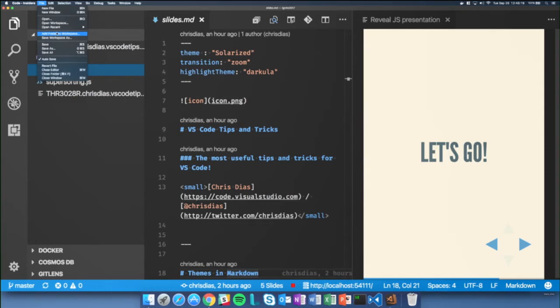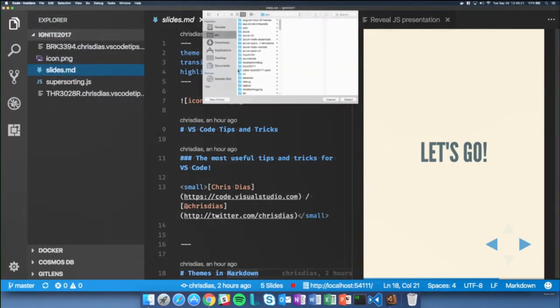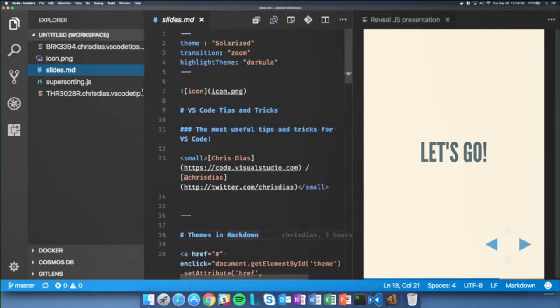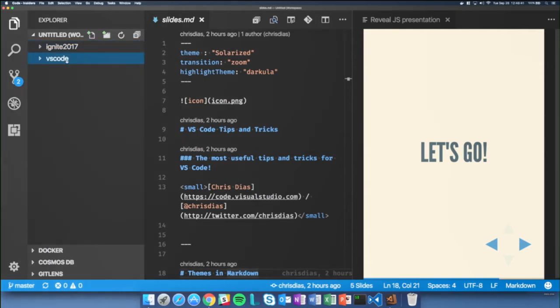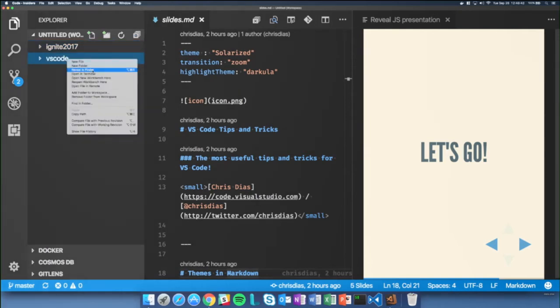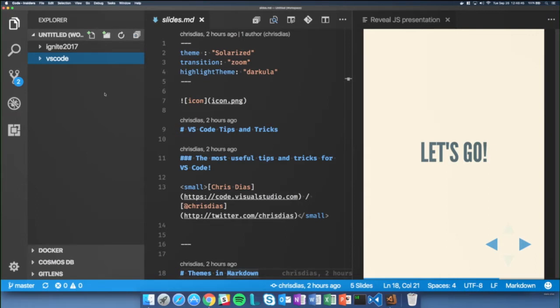So then I can open up, let's say we'll add another folder to this workspace. My gosh, this font is small on my machine. Let's open up the VS Code repository. We'll select that. And so now here in Insiders, I have the ability to have multiple root workspaces so I can create collections of projects and work on them side by side. So that's one of the great features that you get from using the Insiders build. Let me just remove this because we're not going to do that today. So that's one interesting thing about it.